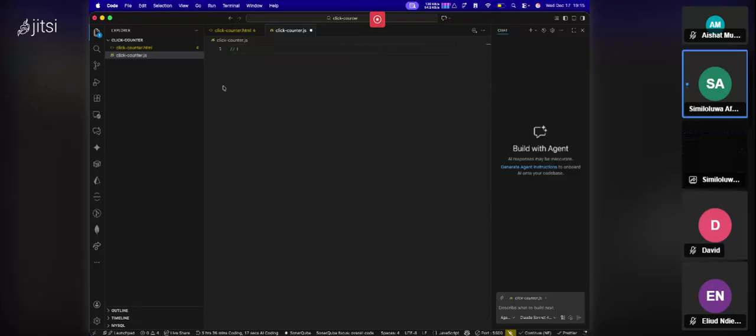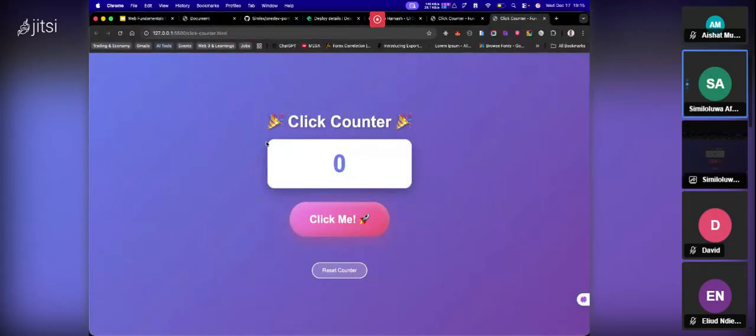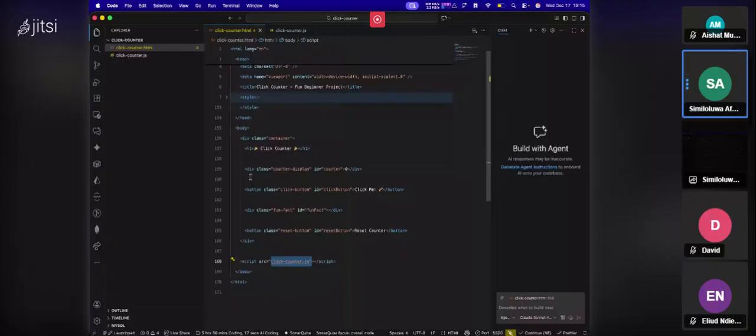So what are the elements we want to get from the HTML? First of all, I want to be able to know what element this is, and what element this is. So first of all, we have this element, which is our 0, this guy. We have the click me button. We have a button that shows some fun facts, and we have a button here that resets the counter.